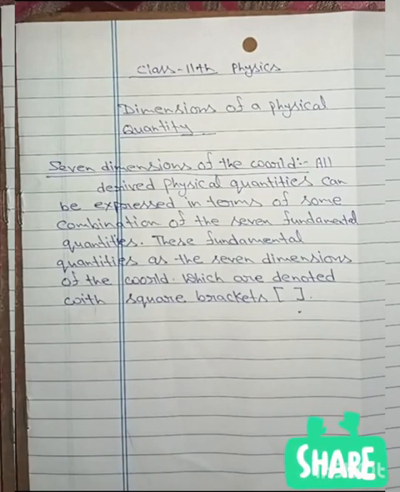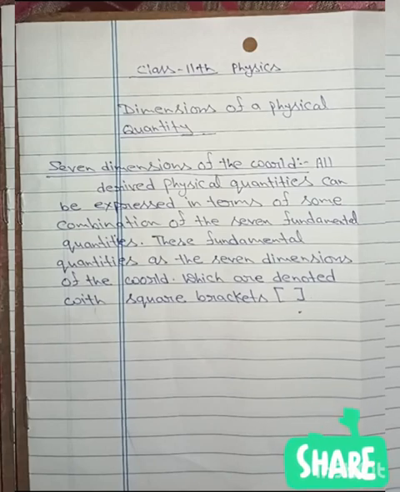Okay, so firstly we should know what a physical quantity is. Physical quantities can be measured directly or indirectly, and in terms of which the laws of physics can be expressed, like mass, length, temperature, speed, force, electric current, etc. These physical quantities are the building blocks of physics, in terms of which the basic laws of physics can be expressed in mathematical forms.